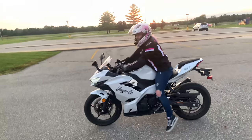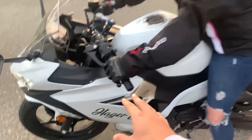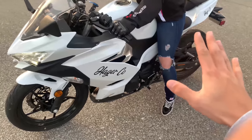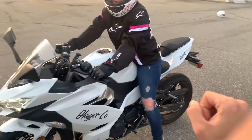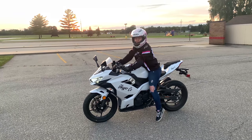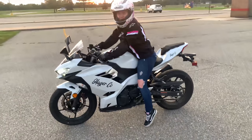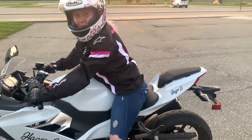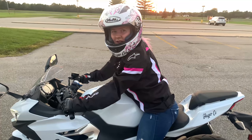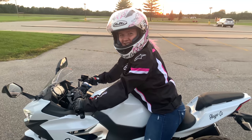Alright, now slowly let off. You'll eventually be able to let go completely, because you'll have enough forward momentum. Then you can slowly start to engage the throttle, just lightly. I just don't know when to pick my feet up. When you have enough momentum to balance yourself with your speed. You can keep your feet off the whole time — get enough speed so that the bike balances on its own. I know I can ride it. It's my feet I'm worried about. What do you want me to do? You want me to make your legs longer?